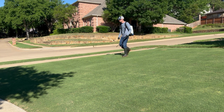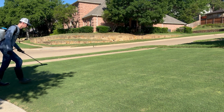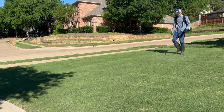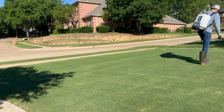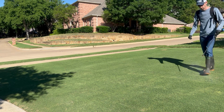Now, compared to granular products like Ironite, this liquid iron is a whole different ballgame. Ironite and similar granulars work through the soil, and that means they're slower and can get tied up fast in anything but low pH conditions. Plus, they usually stay in concrete and don't give you that quick visual response. With this foliar spray, you're looking at a color change in as little as 24 to 72 hours. It's cleaner, it's more efficient, and easier to control, especially if you're already running a good spray program.